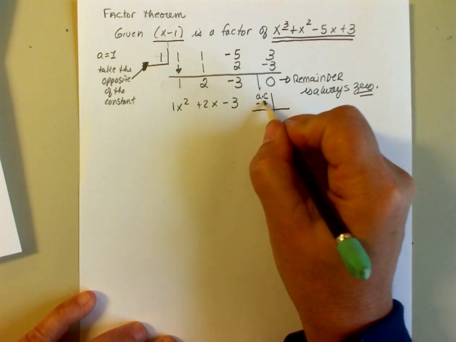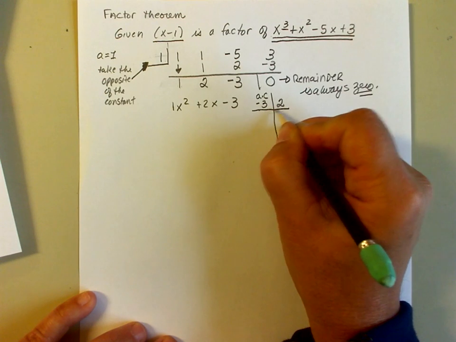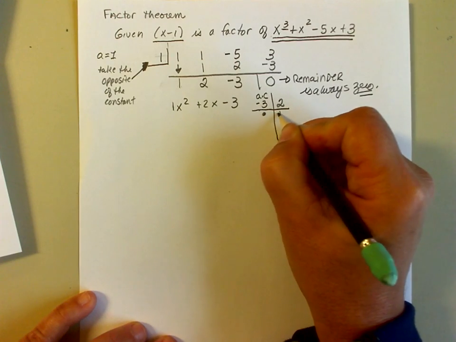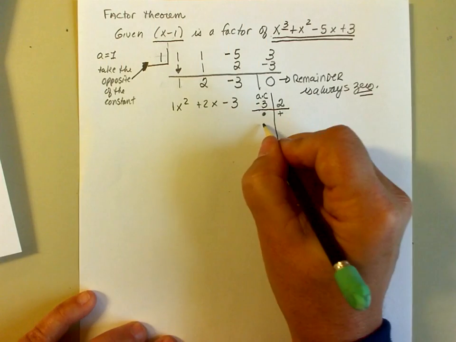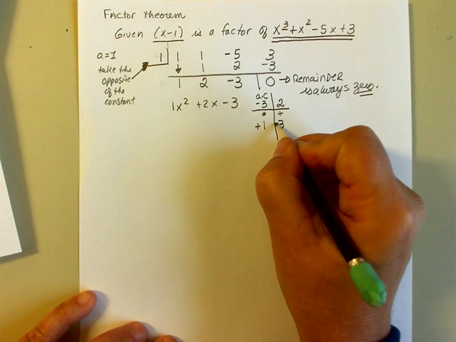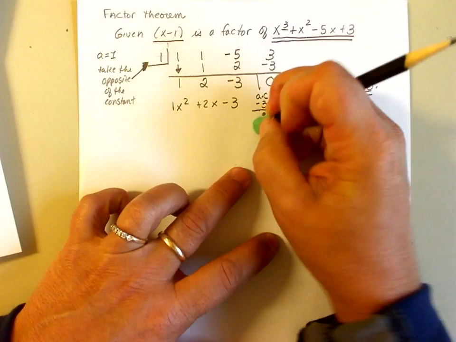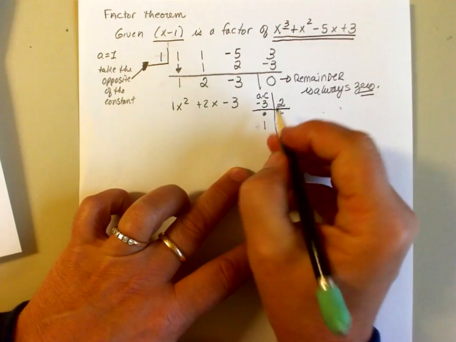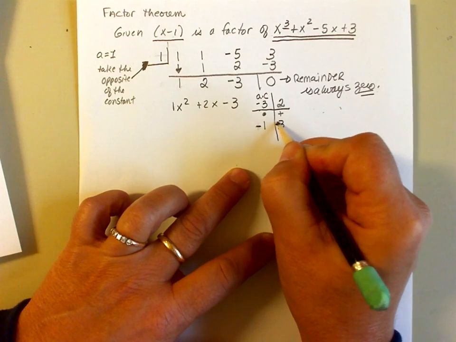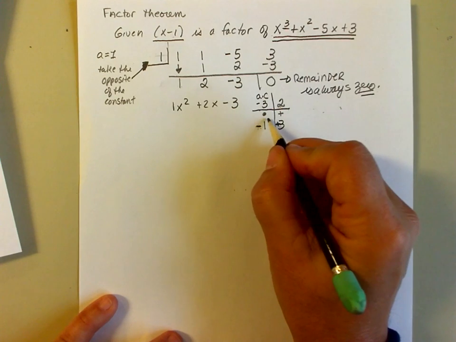So we're going to multiply a times c, which is negative 3, and find factors of negative 3 that add to the middle term, which is 2. Factors of negative 3, rather. So I'm going to use 1 and 3. If I place a positive 1 and a negative 3, we see that does not add to a positive 2. So I'm going to erase that, and this is where trial and error occurs. Now I'm going to place a negative 1 and a positive 3, and now we meet my objective of adding to 2 and multiplying to a negative 3.